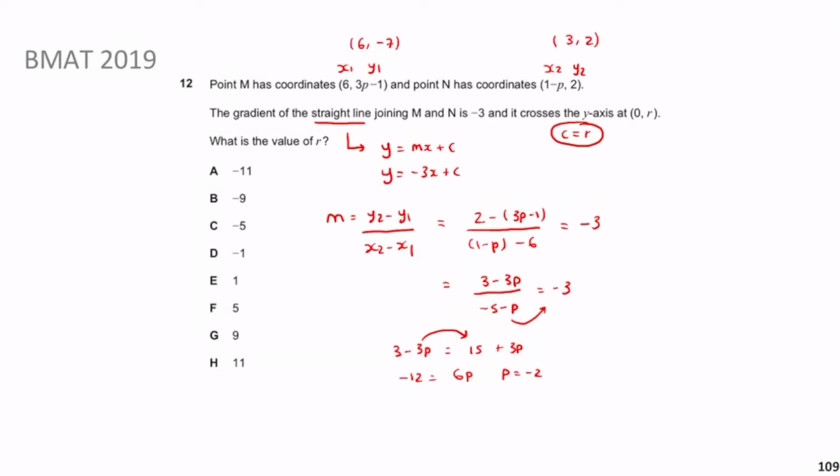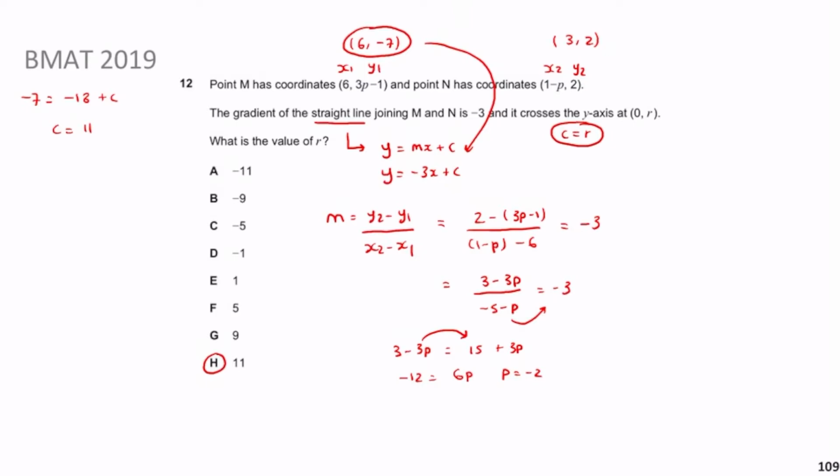And then, guys, we can really do something with it, because we can pluck one of those coordinates. Let's take this coordinate here, and we can put this into this equation here. So you're going to get y, which is minus 7, equals minus 3x, so minus 3 times 6, which is minus 18, plus c, and therefore you should get c is 11. Yeah, c is 11, and therefore, guys, hopefully you can appreciate that maps out nicely onto this option.